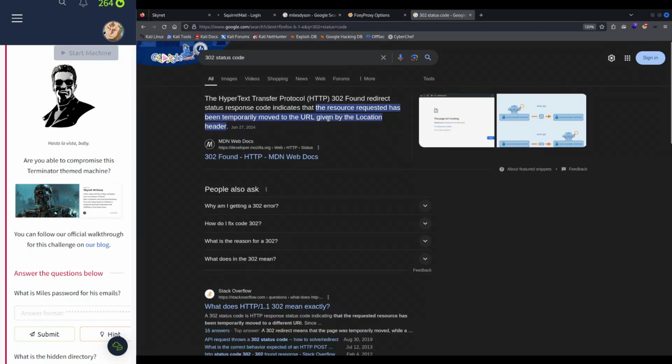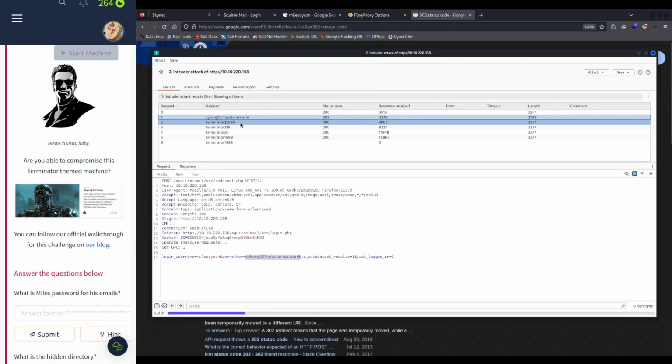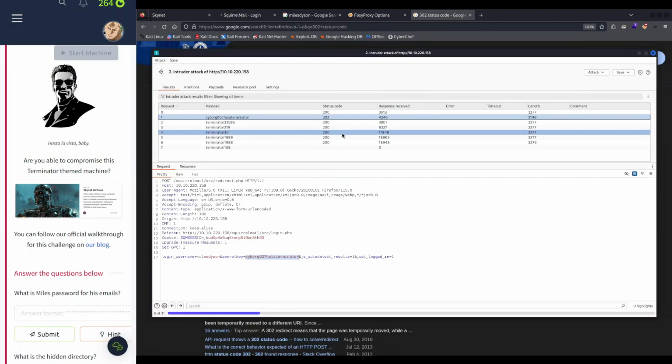Okay, yeah, it's the redirect status code. The requested resource has been temporarily moved to the URL given by the Location header. So this is a redirect. It means that this password should be the correct password and it redirects to a different page. And the 200 status code is just an acknowledgment.